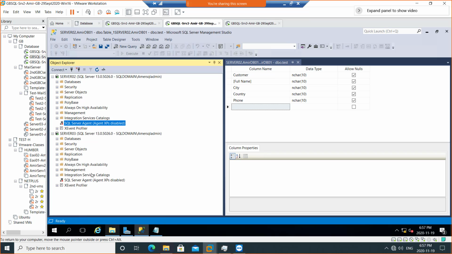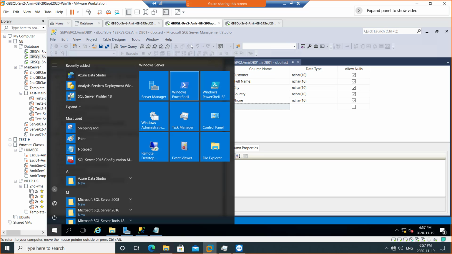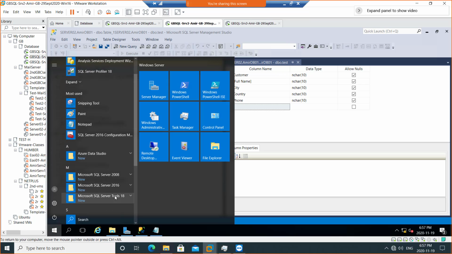First we go to Configuration Manager. I'm on SQL Server, or Server 02. I go to the Windows icon, and there is SQL Server Configuration Manager. If you don't see it there, you can go for SQL Server 2016, the red box.